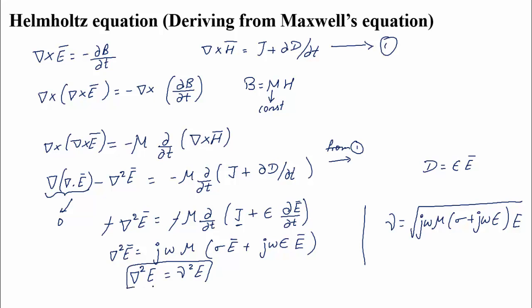So this is the Helmholtz equation. That's how we are going to derive the Helmholtz equation from Maxwell's equation. This is very important. Again, I am going to repeat, your entire EMTL will stand upon Maxwell's equation and the Helmholtz equation. So let us derive the conclusions based on the Helmholtz equation we got.